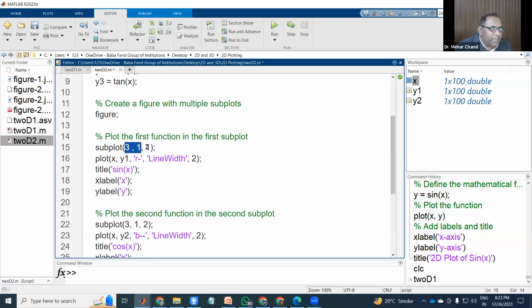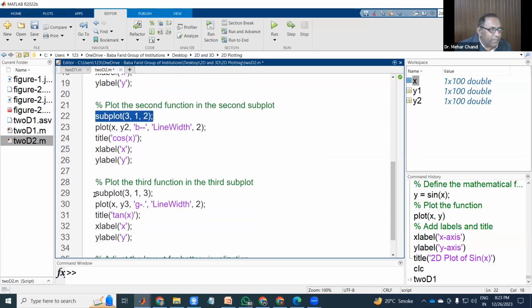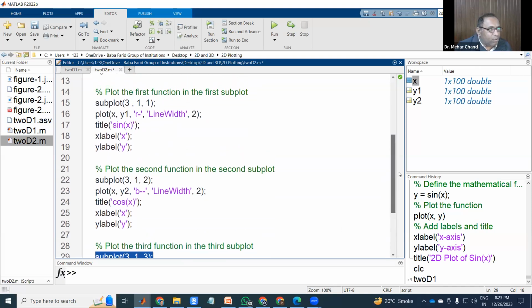And the meaning of this number is that this is the first image. Similarly, for this one we have the second image and this will represent the third image. Okay, so there will be 3 images for 3 functions.